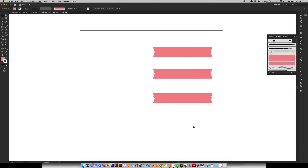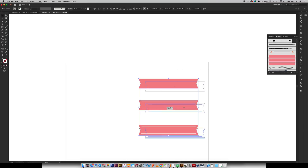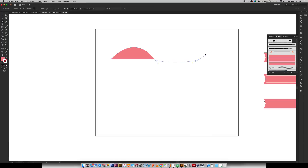So we've got all of our brushes right here and now we can start using them. Let me move these out of the way. I'm going to draw just a plain path. I have noticed that it works far better if you use your pen tool instead of your pencil tool when you're drawing a path — the pencil tool makes the ribbon seem much more distorted than using the pen tool. So I would recommend using the pen tool for this particular method. I'm going to hit P on my keyboard and all I'm going to do is click once, drag it wherever you'd like, click and drag up, and then I'm going to hold Alt and bring in this handle a little bit, then just click and drag again.